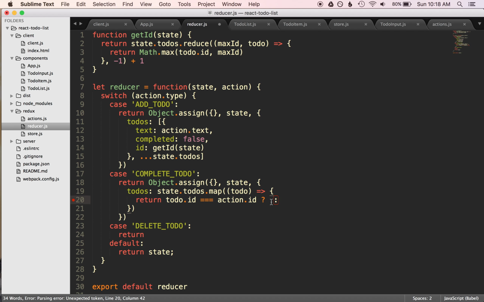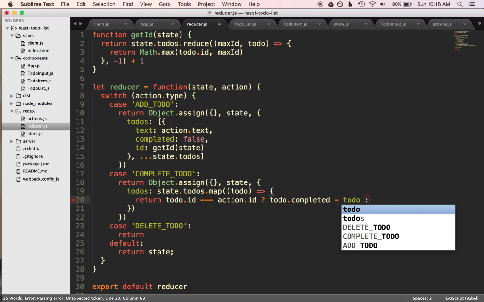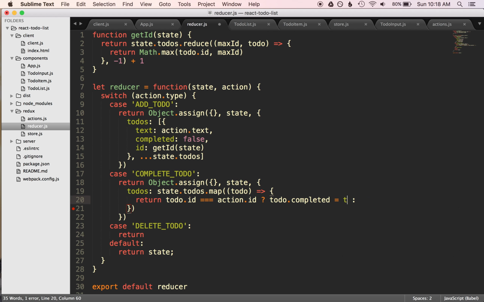But even here, with this specific to-do, we don't want to say todo.completed equals the opposite of todo.completed or something like that, because we'd actually be modifying the completed property on this to-do.